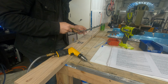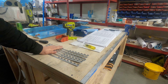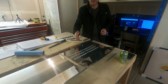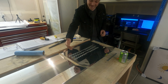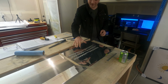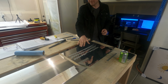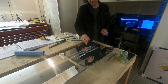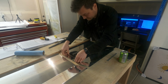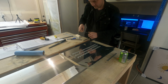Now it's time to drill the hinge halves to the seat bottom, then they will become the seat brackets. Now I've numbered them 1, 2, and 3, right and left. The reason is I'm a shoddy craftsman, and because these were drilled by me and not a CNC, these holes, no matter how hard I try, are going to wind up just slightly different, and they will not be able to be swapped around once I match drill them to the seat bottom. I'm going to go ahead and add a piece of double-sided tape to keep the initial holes there before we keep some clecos in, and I'm going to punch these holes.